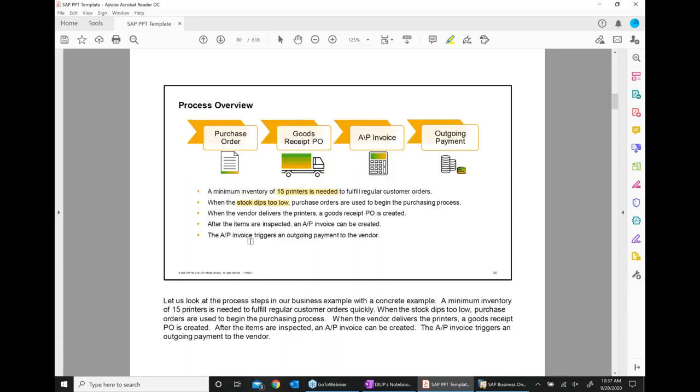This is the purchasing cycle. The purchase order, we created last week. We're going to create a purchase order again. We're going to create a goods receipt against the purchase order. We did that before, and we will do this again. Then after that, we're going to do the vendor invoice, and we're going to make outgoing payments.